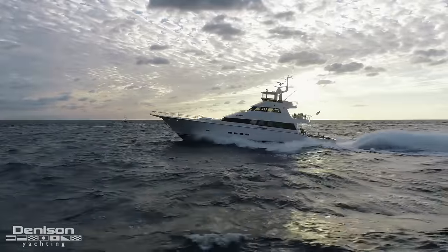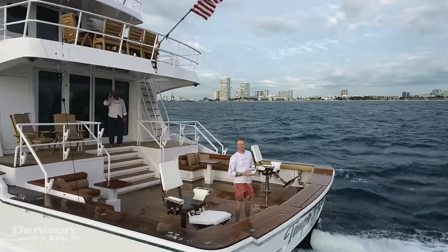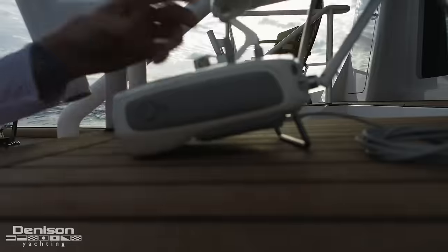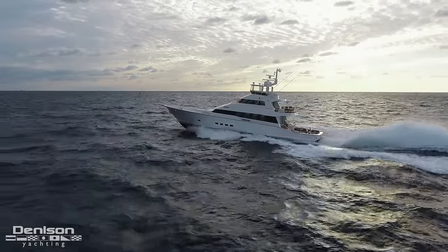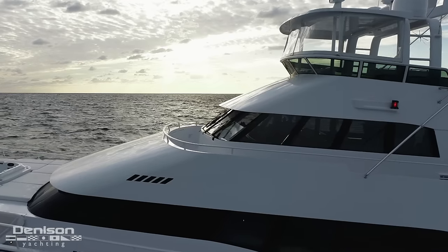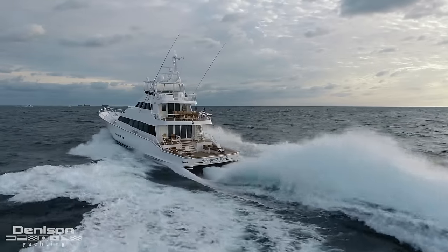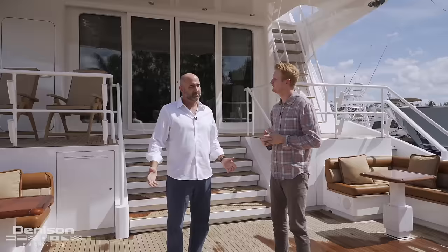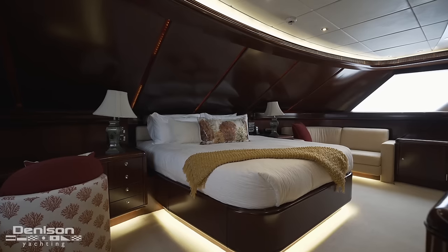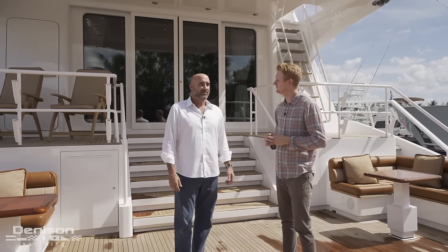We got some great running footage of the boat this morning, looking at all those individual deck spaces. The weather wasn't too crazy today, but it was four to five feet and the winds were gusting in the lower to mid-20s, so she definitely had to prove her seaworthiness a little bit. But we got some really great shots of all these deck spaces that seem so much bigger when you're out there on the water. What stood out to me most when the boat was running was how quiet it is, and that's because this boat has jet drives. Being a Dutch-built boat, they're built with the finest craftsmen in the world. The joinery on this boat is second to nobody. She runs quiet as a mouse — it's a very impressive boat.